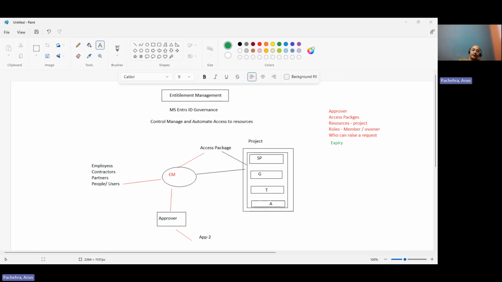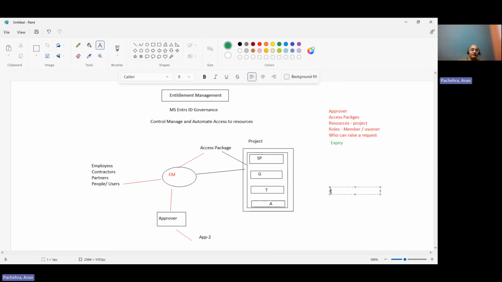Now, of course, it is solving a lot of problems, so it would not be free for sure. We need a Premium P2 license to implement this entitlement management. Now, if I just need to consolidate everything we've been talking about: why do we use entitlement management?